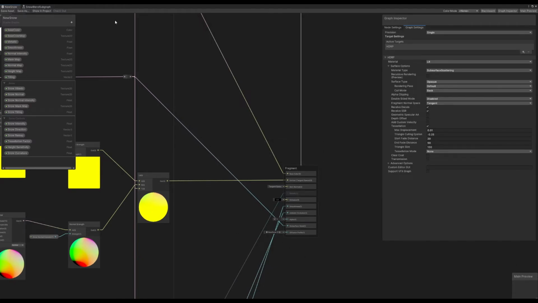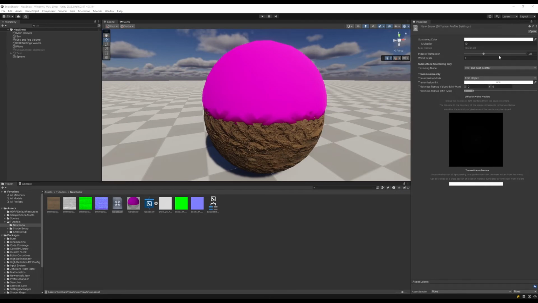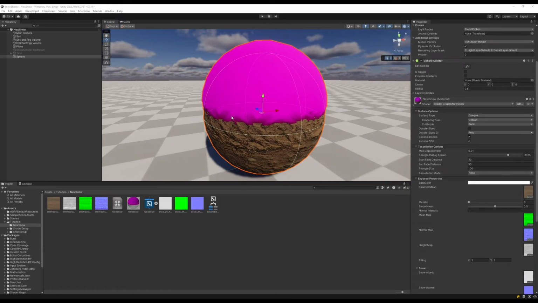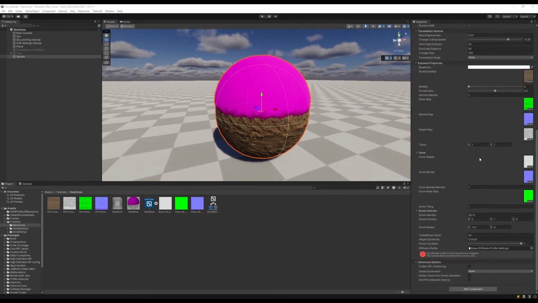This does not require a new property created in the Blackboard. And you can see that it gives this pink color. Depending on the version you are at, it could be green. But the point is, if a color is like that, it means the diffusion profile is missing. So what you need to do is make sure the diffusion profile is assigned.